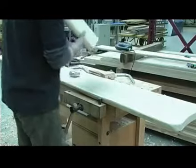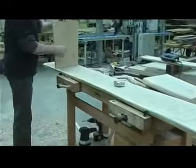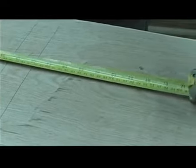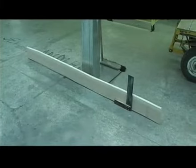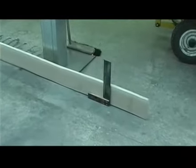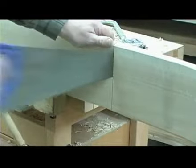We now need to calculate the length of the stretcher. This would normally be about 18–30mm long. Mark and cut to length.